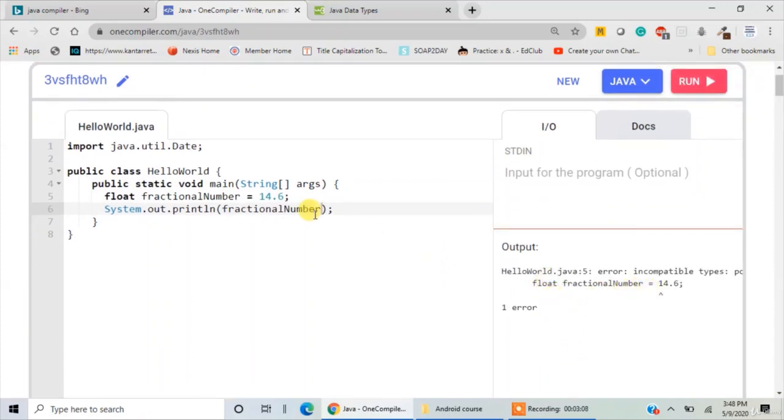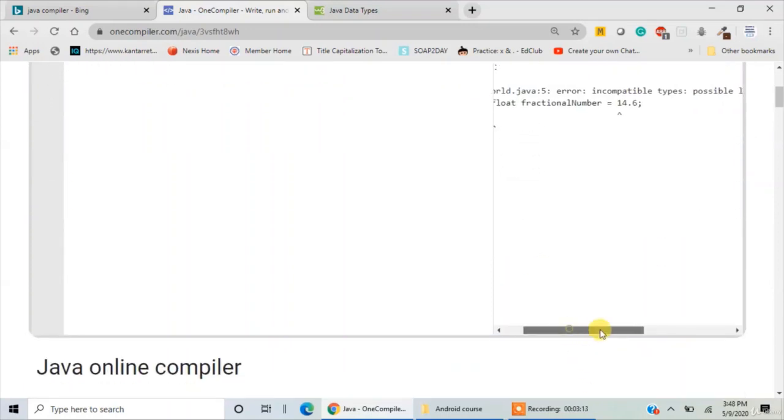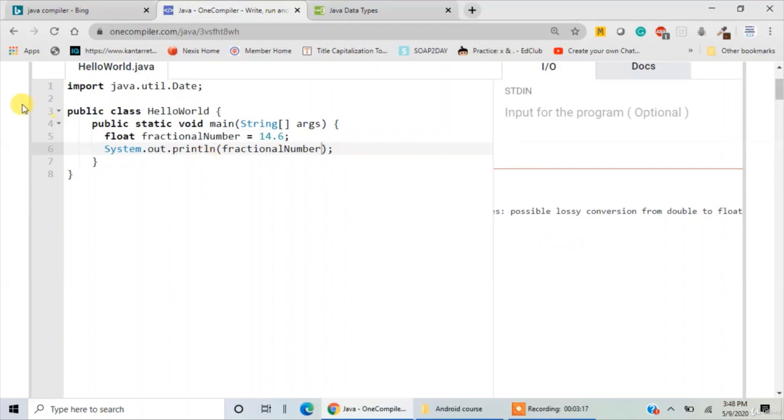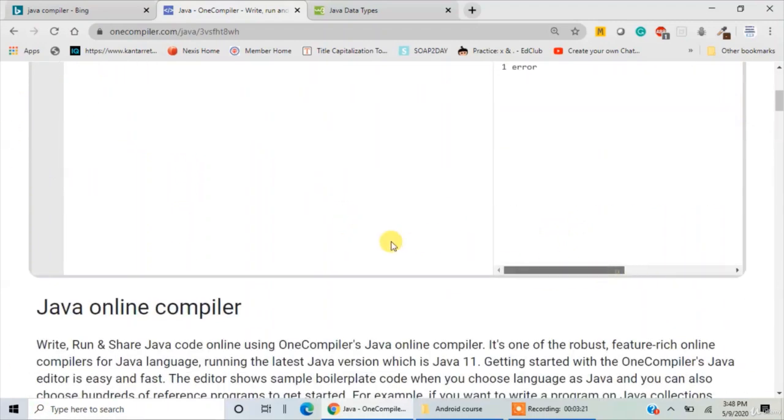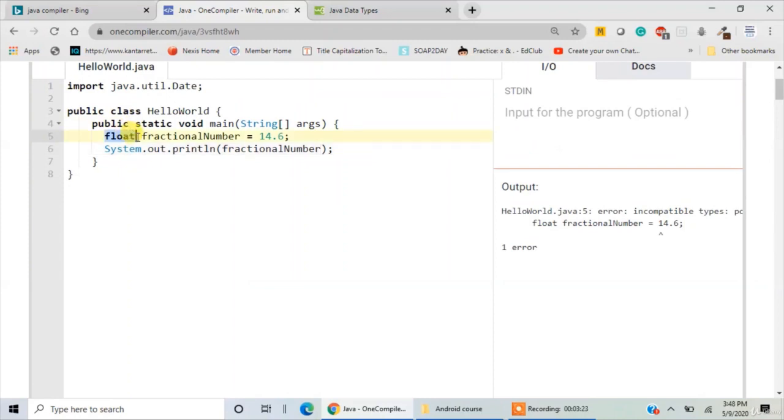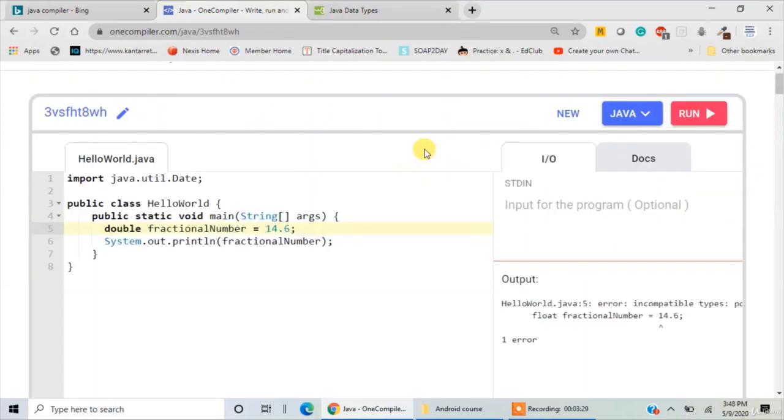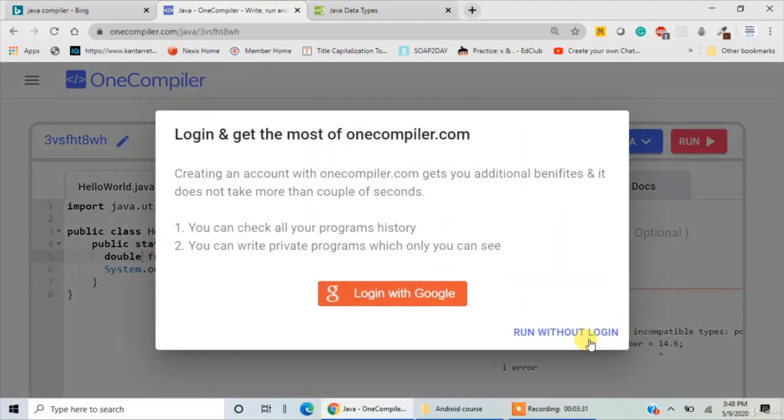As you can see, numbers with a point are doubles. So double is just like float, but a little bit more. I'm going to remove this and write double, and if I run it, it fixes that.